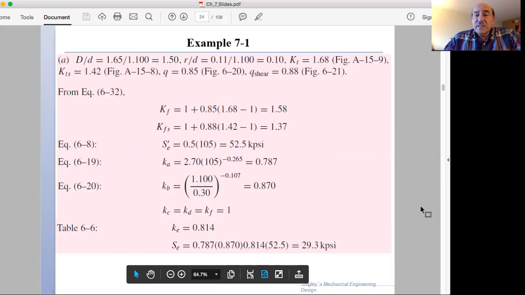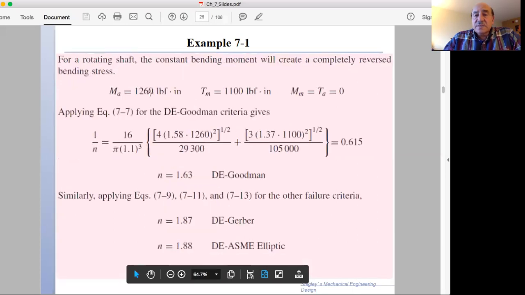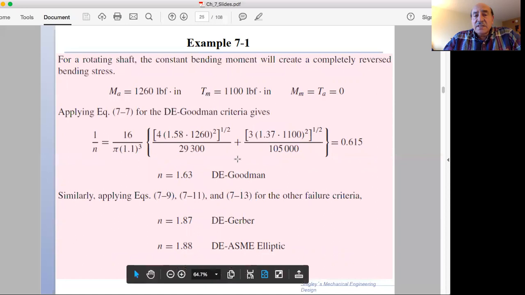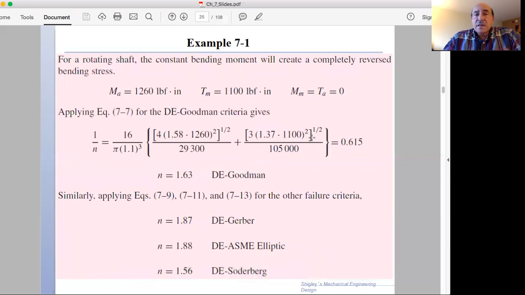Here, the specific case for shaft design, always the alternating moment is given, or you can compute it from forces, and the mean value is 0. On the other hand, the mean value of the torque is fixed, and the alternating value is 0. So they're kind of opposite one another. Once you have those values, you can find the stresses, and you can apply all of the other failure criteria that we've learned, modified distortion energy Goodman, distortion energy Gerber, ASME, and so on, to find the fatigue safety factor that we're designing for.